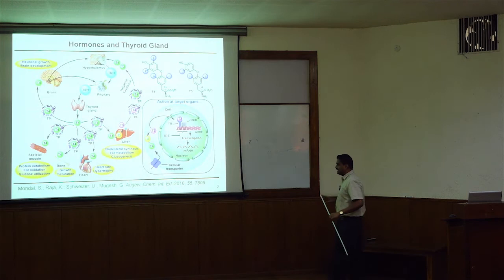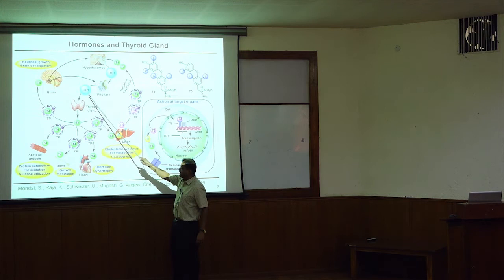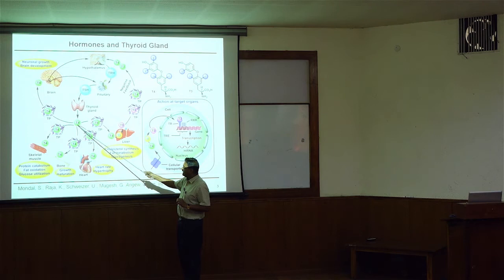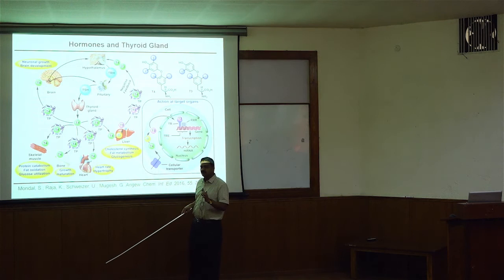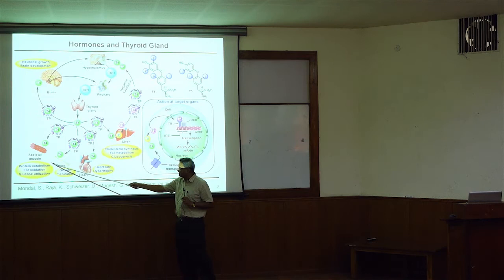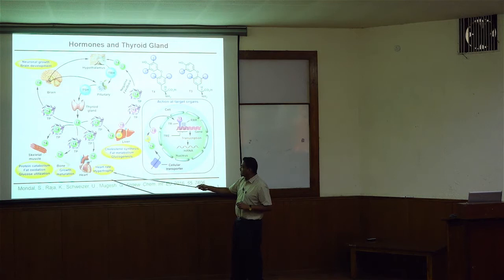I will just tell you that it is produced in the thyroid gland in response to a hormone called thyroid stimulating hormone, and that's the reason the thyroid level is always measured by measuring the TSH level in the blood. Then T4 is produced here, and it's bound to protein, and this is where halogen bonding comes into play. Halogen bonding plays a very important role in the binding. Strong binding of this hormone to the protein is important because it's transported through the blood to various organs where tissue specific and cell specific reactions take place, and they are important for many of the biological functions.